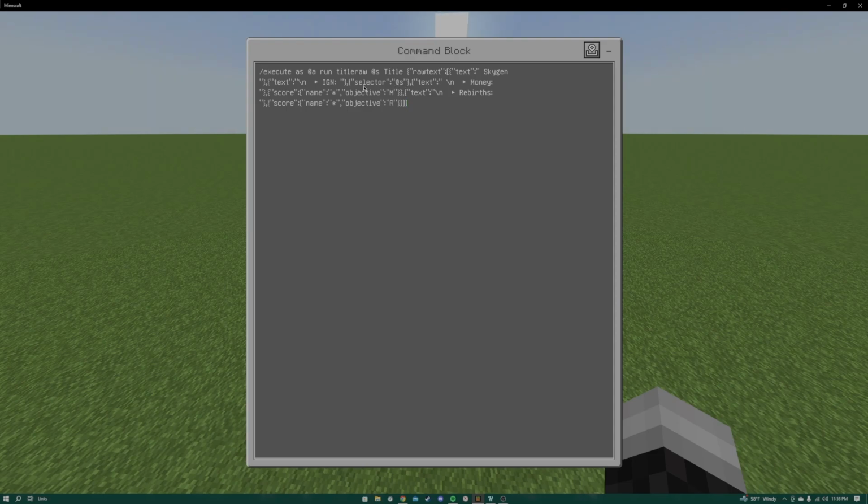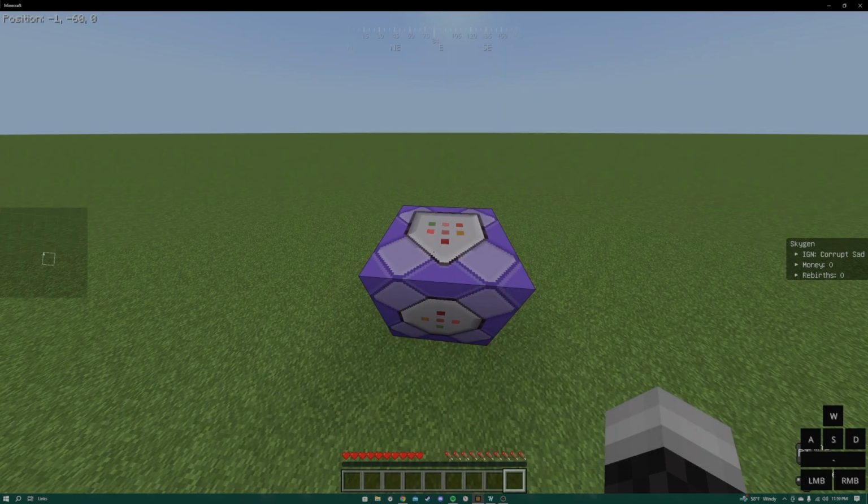And then if you do another text after that, remember to do forward slash n, unless you want to have it on the same line. Then that's when I did money. And for money, you want to do a score value and the name of this value. Do the star, because that counts as your player. So you want to do a star for infinite for you. And then you want to do objective and then the name of your objective, and then close it off with two squiggly brackets. And for another one, I just did rebirths, and I had the exact same thing going on there. And then I capped it all off with the regular bracket and squiggly bracket. And then it gave me the scoreboard I have now.